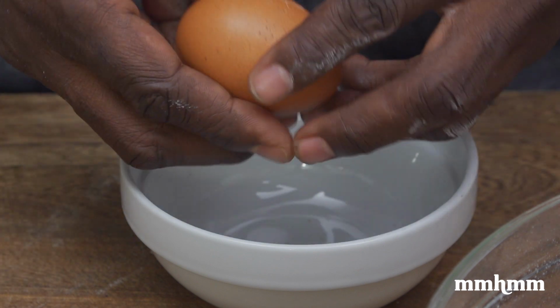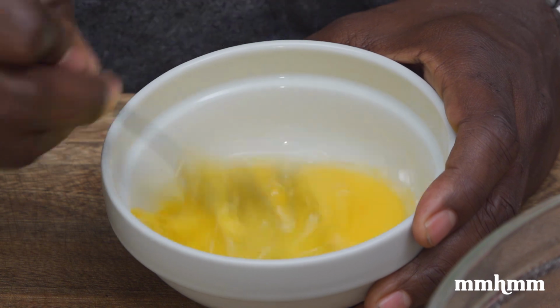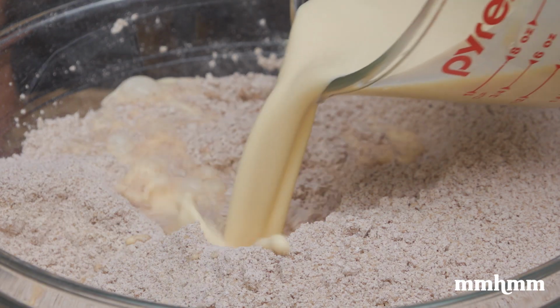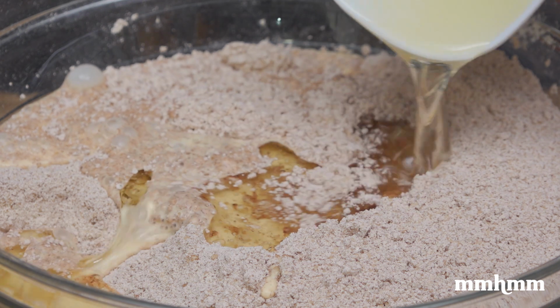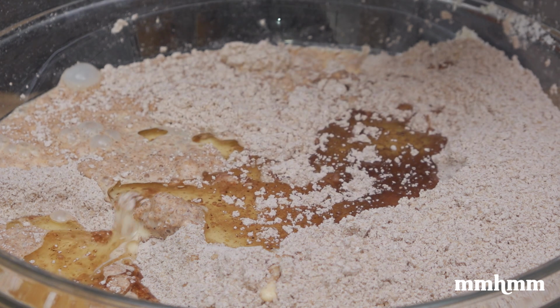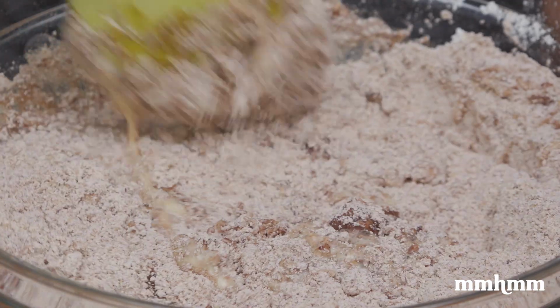Starting off with eggs for the wet ingredients, and you could use a whisk or a fork to beat them lightly. You want to add a cup of milk, and here you could use almond milk or coconut milk if you want, if you're lactose intolerant. Now add in some oil here as well, and I'm using vegetable oil, but you could use coconut oil, you could use soybean oil, or you could use butter as well. Add the beaten eggs. Now you want to combine all this.